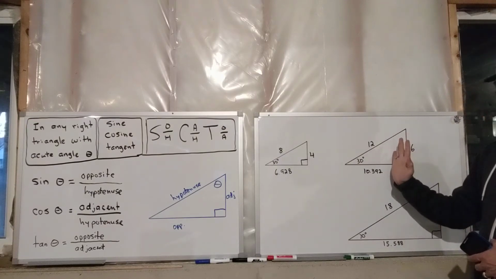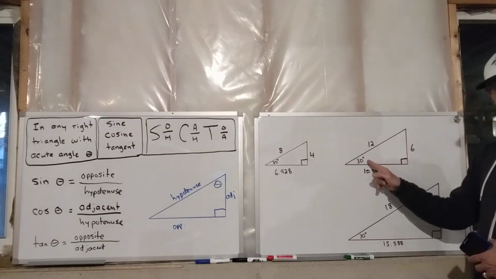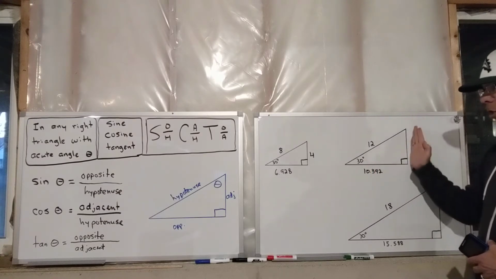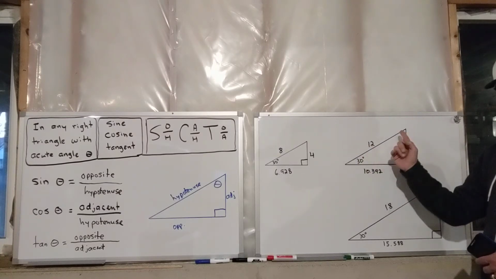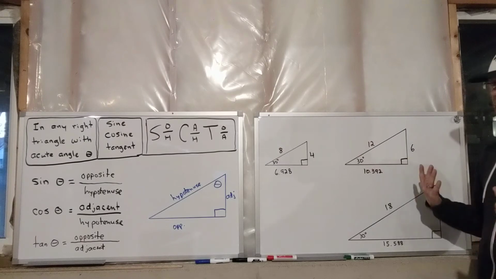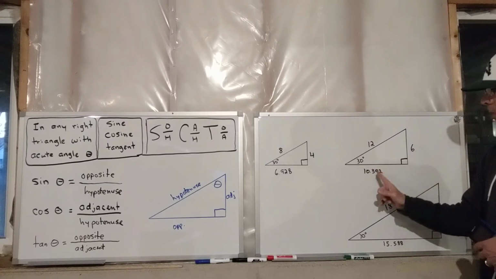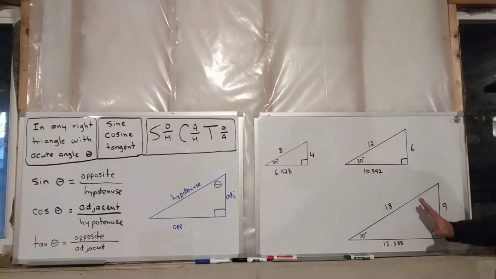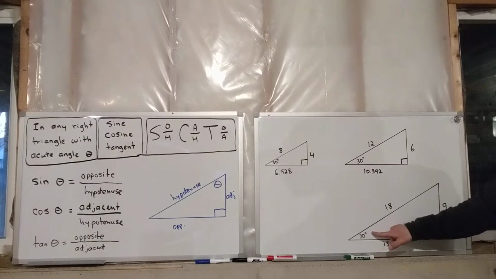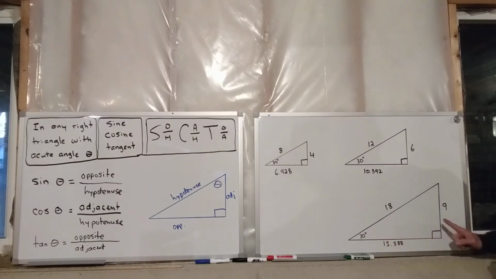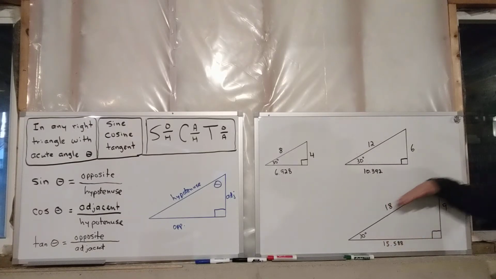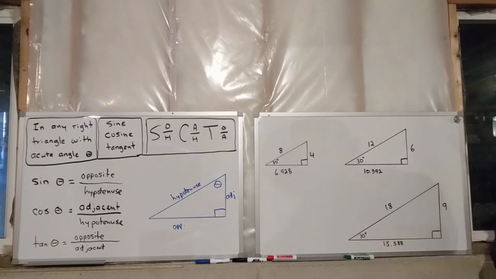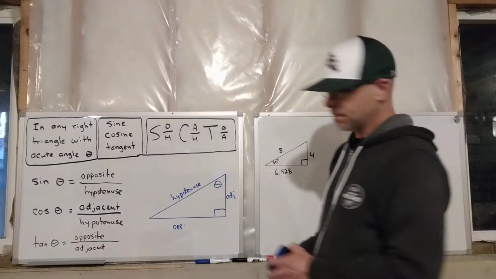But anyway, here's another triangle. Right angle with a 30 degrees. This side is legitimately 6. This side's legitimately 12. And this is 10.392 to 3 decimal places. It is weird that that one side has to be a decimal. And then lastly, a little bit bigger. So a small, medium, bigger triangle. Still 30 degrees. Still right angle. This side's 9. That side's 18. This side is 15.588.